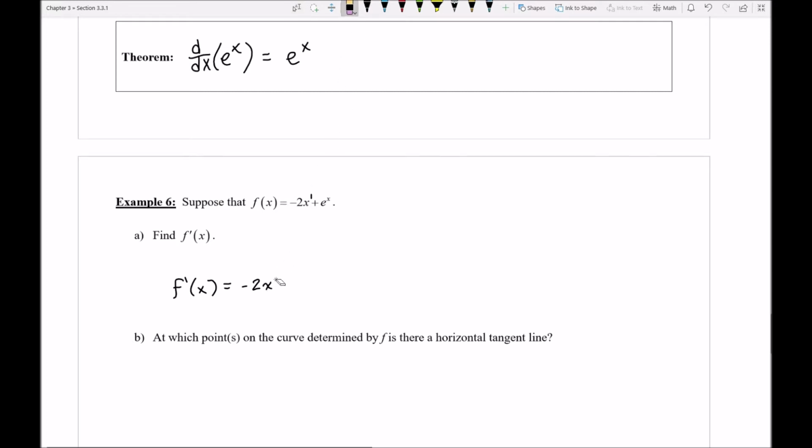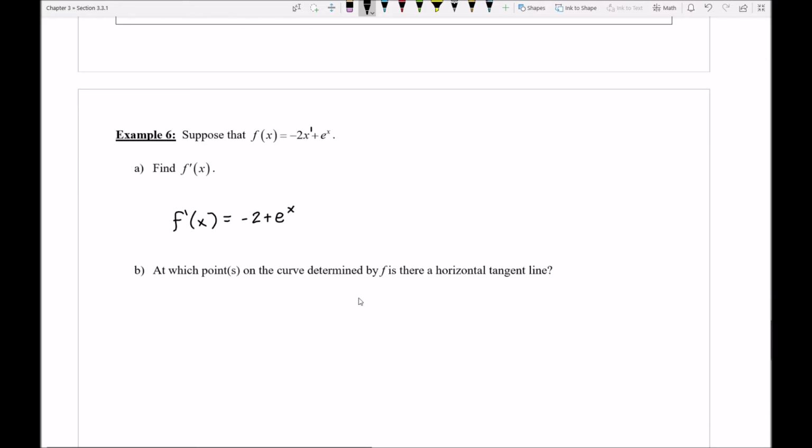Ultimately, what we can see here is that any time I'm taking the derivative of x to the first power, the only thing that's ever left is the coefficient, right? Because I'm always just left with an x to the 0, but x to the 0 always just turns back into the value of 1. So here I'm going to get negative 2 plus, and now I need the derivative of e to the x. But as we just saw up above, the derivative of e to the x is just e to the x. So here's my derivative.